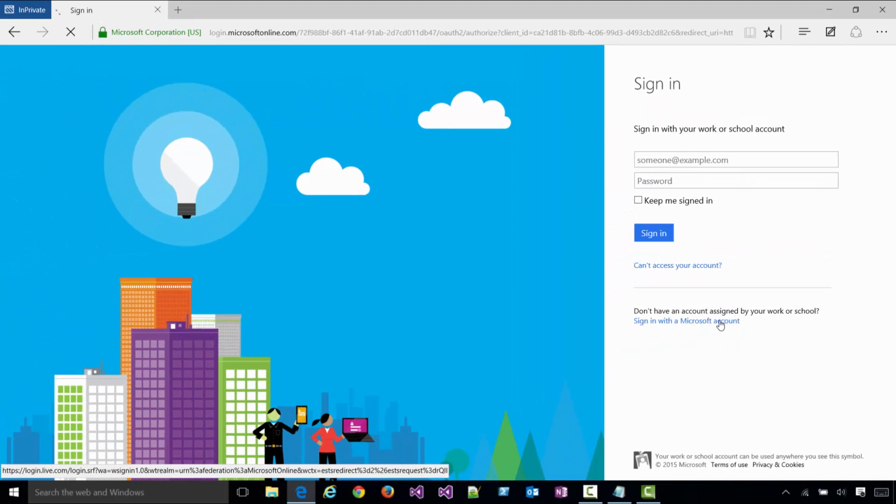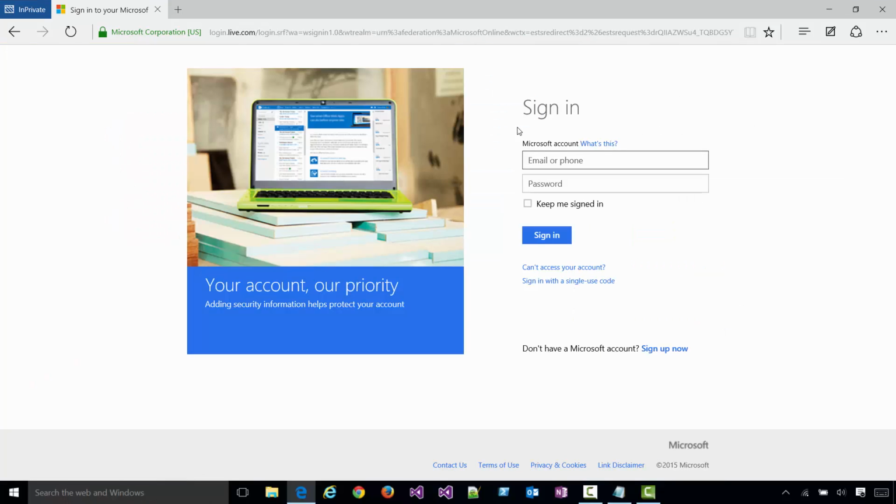So in our case, we just created a Microsoft account, so I'm going to click Sign In with a Microsoft account. It will automatically redirect me to the Microsoft account sign-in page. Here I'm going to enter in the information that I used to sign up earlier, including my username and my password, and I will click Sign In.